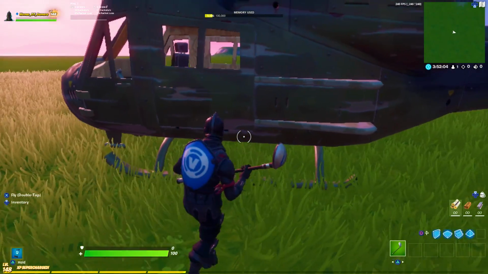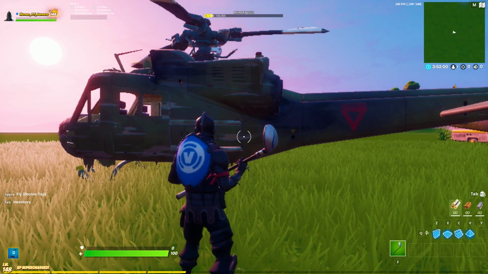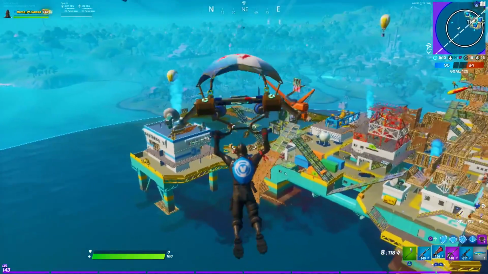The helicopter will be able to seat a total of 4 players, so don't worry, if you're playing squads, you'll be able to fit the entire squad in your helicopter, absolutely no problem.